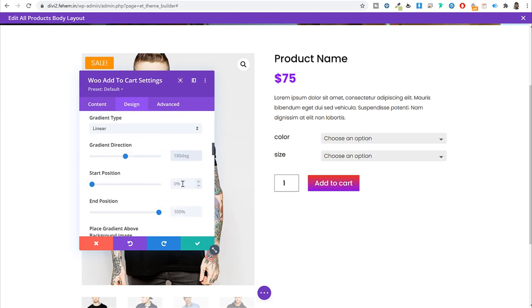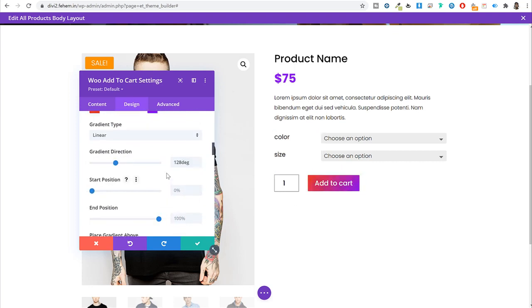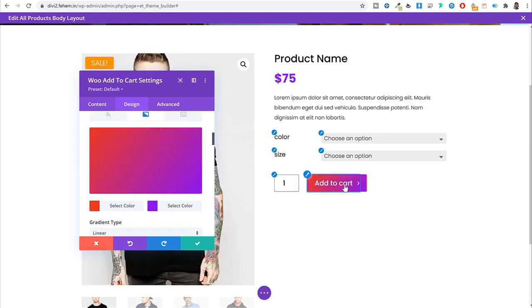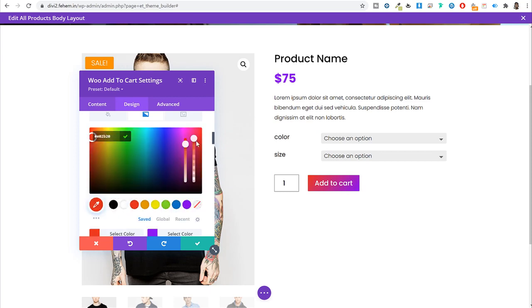I want to change the degree. First of all, I want to make it 128 degree. And I also want to make them lighter. This looks very dark, very hard. I want to make it a little bit softer, little bit lighter. So we can increase the transparency. So I'll select this red color and we'll make it 80%. Then we'll select the second color and we'll make this maybe 80% as well. Okay, now this looks much better.